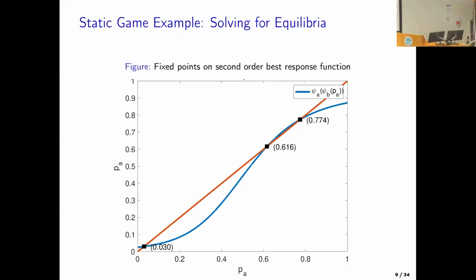So maybe it's not so realistic that we are playing an unstable equilibrium. It's all about whether our initial guess of the CCPs is to the left or to the right of that unstable equilibrium. That will determine which equilibrium we converge to.